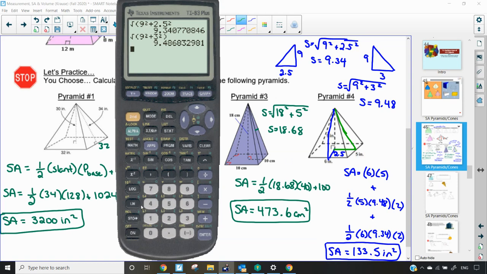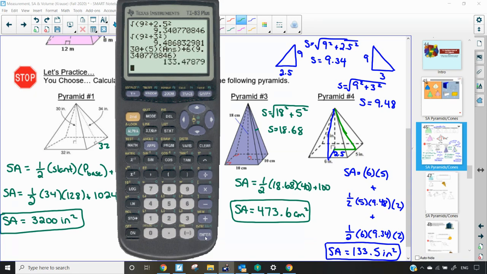And so typing this into my calculator, I'm going to have 6 times 5, which I know is 30, plus I'm going to have 5 times 9.48. So I can write that as 5 times, or I can just use brackets. Again, because that's my last answer in there, I can just type second answer. And then I'm going to add 6 times, now because I have an older calculator, it might be just easier to type this out.